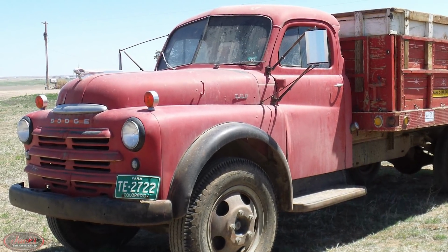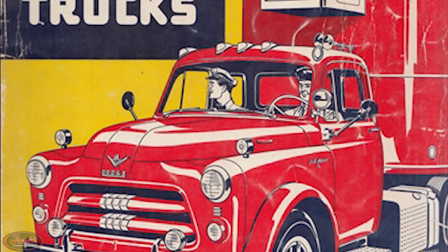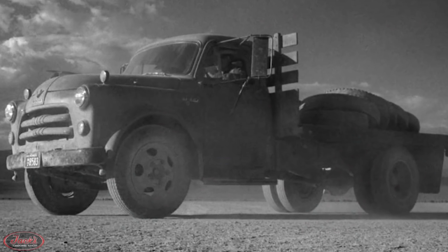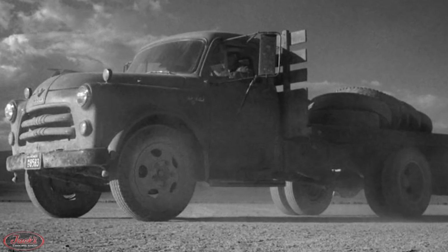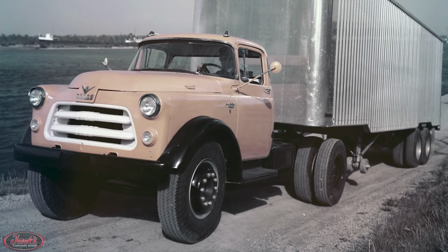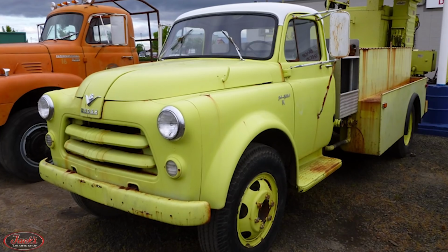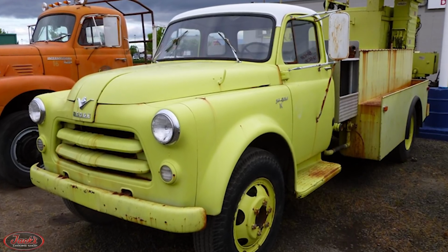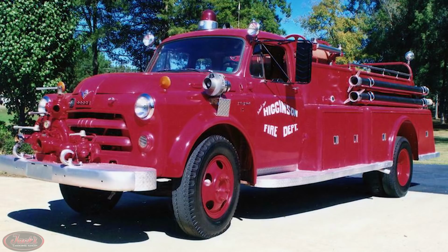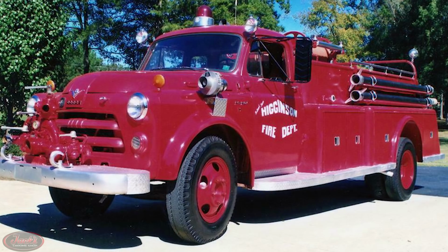radius and increased maneuverability. Following the success of their popular B-Series trucks, in 1954, Dodge released their brand new C-Series models. With these C-Series trucks came an all-new design built from the ground up, featuring a new frame and better wheel clearance for a tighter turning radius. As part of their freshly restyled look, the cab on these trucks were lower and sported a new single-piece curved windshield. Additional changes were made to the interior to further improve driver comfort, including pedals mounted directly to the frame to eliminate excess vibrations, a front and center glove box compartment for easier access while driving, as well as updates to driver controls and gauges.